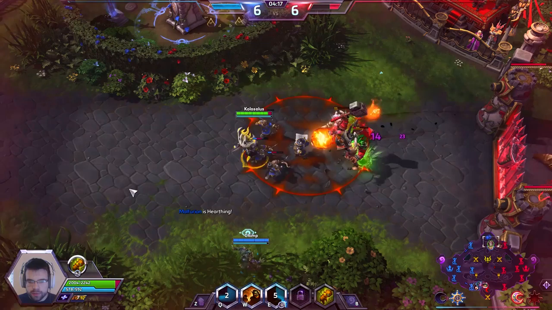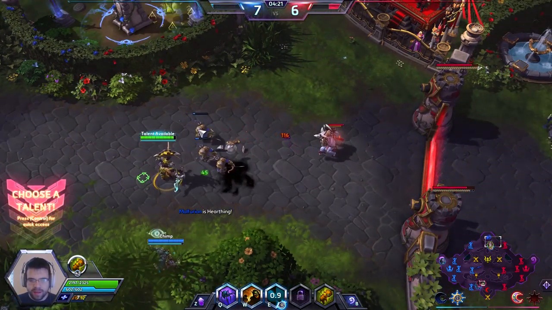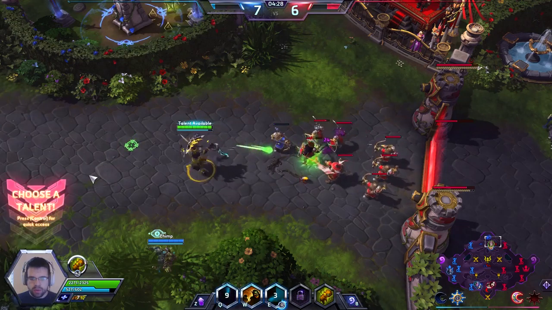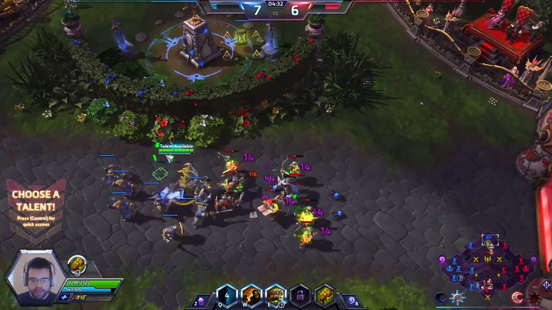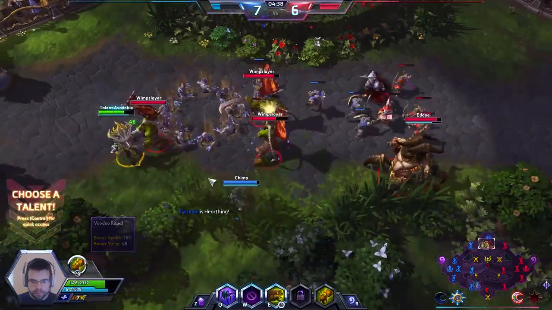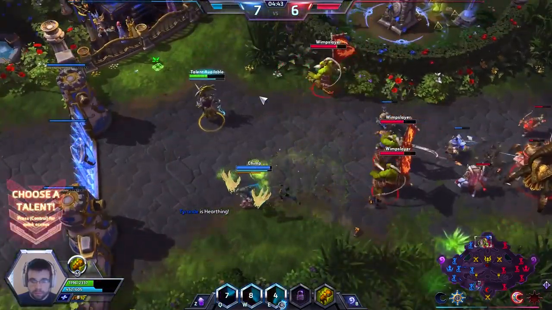Our W ability is called Zombie Wall. I'm gonna throw out this zombie wall. Basically, it spawns like a circle wall of zombies. They're kind of back to back to each other, and what they're going to do is kind of close an enemy inside. They have a little bit of health. That's a good one right there.